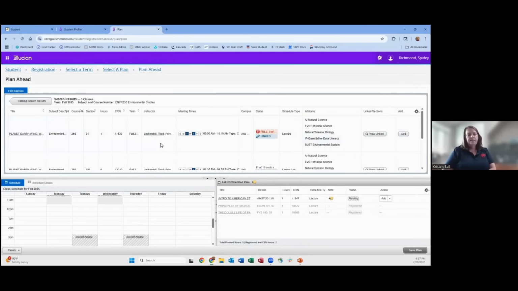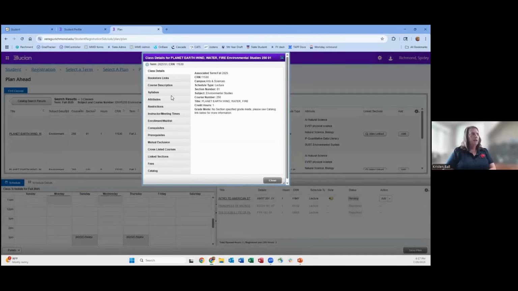A couple of things when I see the sections. If you click on the title of the class, you can get more information about the class. You can get the course description and any special text that's on the class would show up here. You can see the attributes, so what requirements it fulfills. We use attributes for major requirements and gen ed, so some classes might have a whole lot of attributes on them. You can also see restrictions. So if it's only available to certain majors or something like that, you would see that here. You want to make sure that it is available to arts and sciences students because that's what you all are right now. So you don't want to pick, say, a law class because you'd be restricted from registering for law.